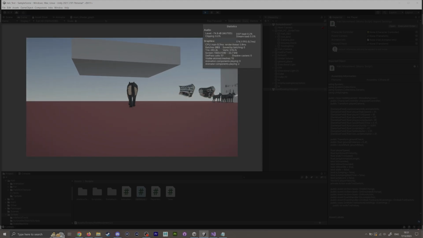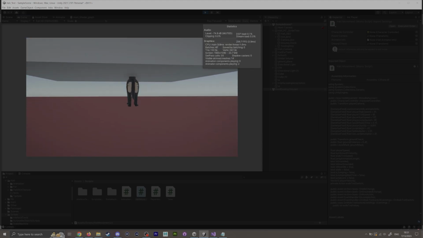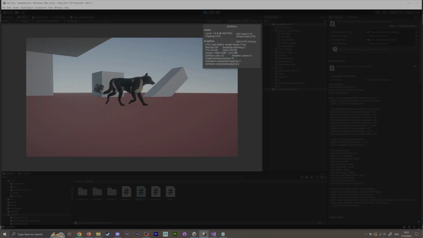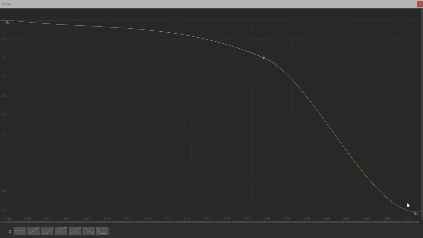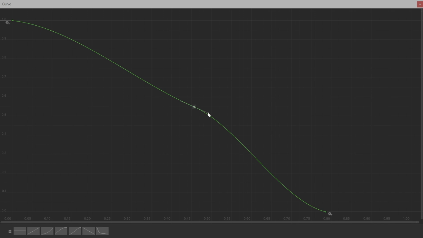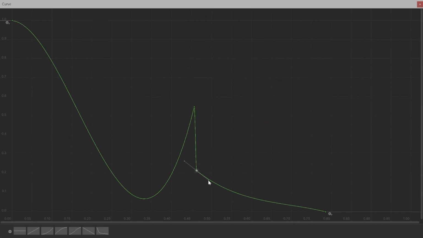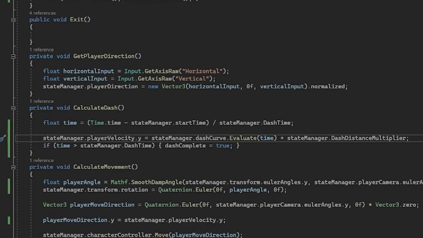Fortunately, there's another way to do it. I'm sure there's like 50 other ways to do it, but I'm not that knowledgeable yet. We can use a custom curve to define the velocity at any given point in the movement. This curve operates on the same 0 to 1 principle, and using some basic math in conjunction with a timer, we can define both the amount of the dash and the time of the dash in the editor. Can you spot the problem?